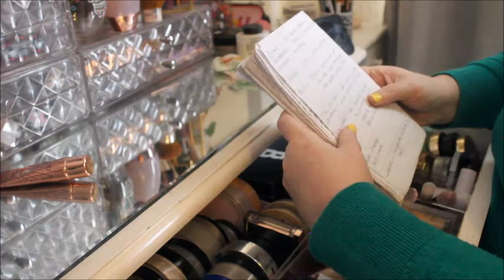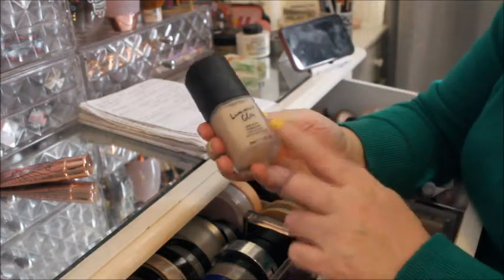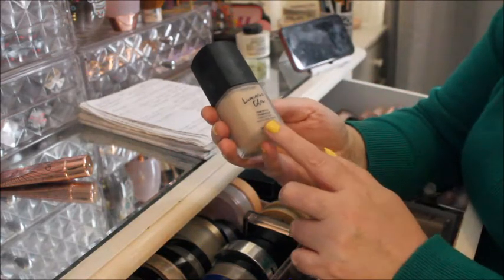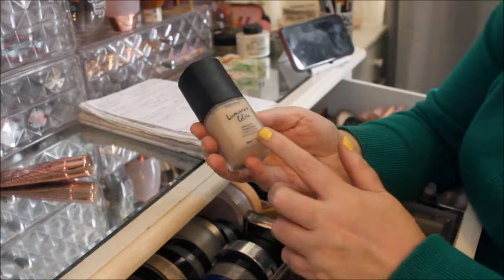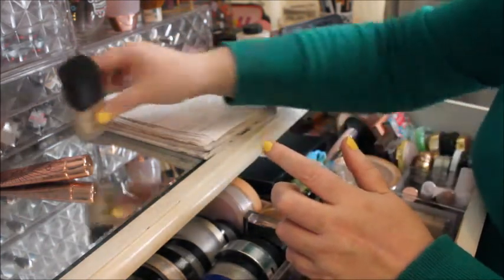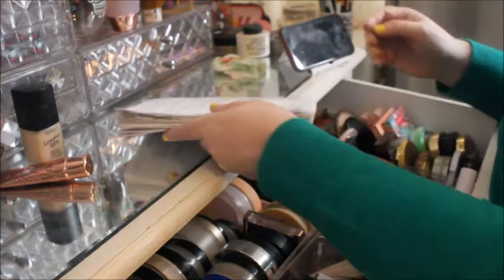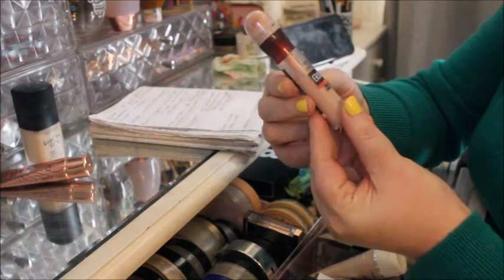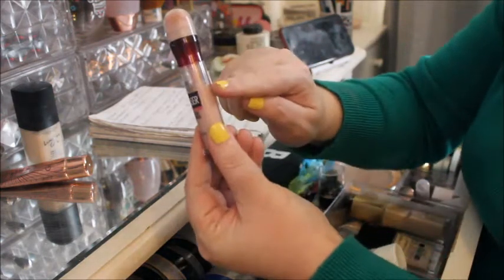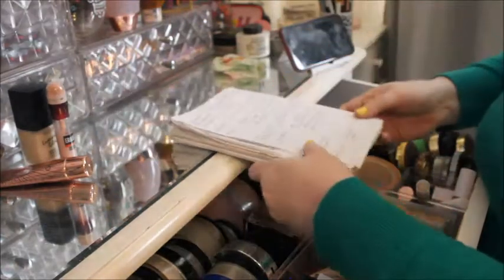Right, so foundation, Technique Luminous Glow. Now, I don't mind taking this one out either, just purely because I've not used that in a few weeks now. So I would like to gather my thoughts on it and tell you what they are next week. Concealer is telling me the Maybelline, which is the Instant Anti-Age Eraser. I've used so much of this, so yeah, we'll be using that again.